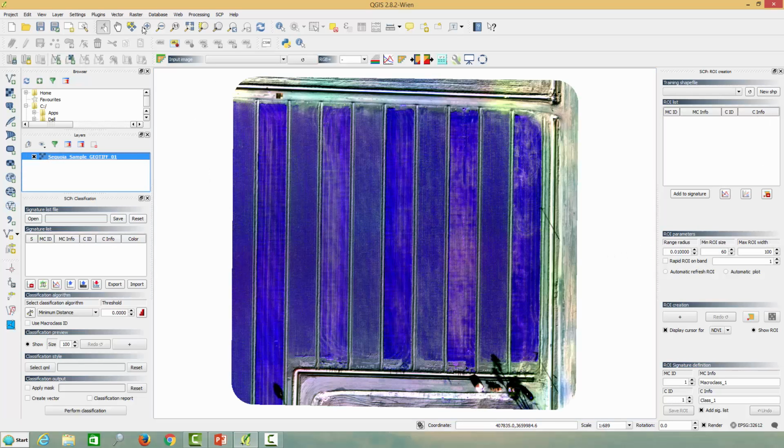Okay, so just got the QGIS window open here. Note that I'm using version 2.8.2, probably a bit of an older version, but anyways, it'll probably work with all of your versions as long as it's this version or newer. I got the Sequoia multispectral sensor image open here. This is a composite 4-band image. So the bands are already composite, they're stacked together.